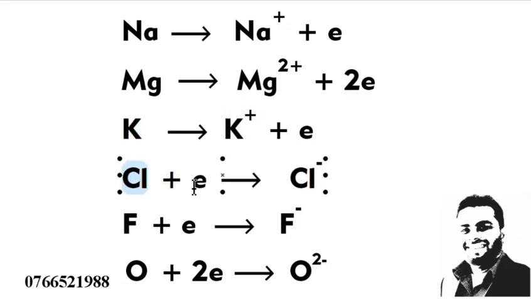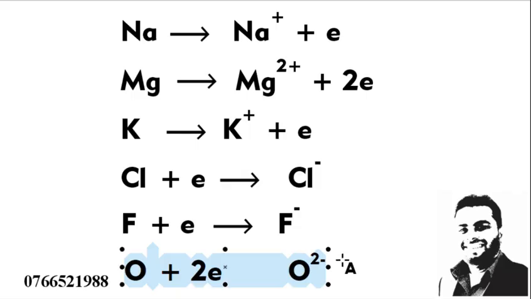Chlorine, you know that they have the 2, 8, 7 configuration. They are gaining 1 electron. So for this we put plus E here, and when taking it to the other side it becomes minus E. You keep it as this for the negative ions. Cl minus. Fluorine gains 1 electron, fluoride ion. Oxygen takes 2 electrons to become stable. So they become O2 minus. So this is how you represent the whole phenomenon, the whole ionization story, in a single equation. So this is called the ionization equation.